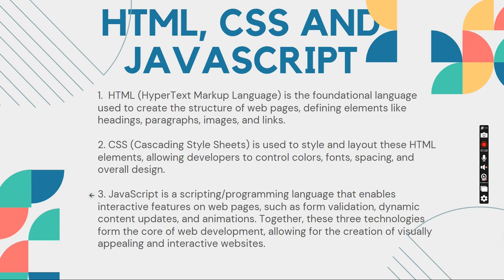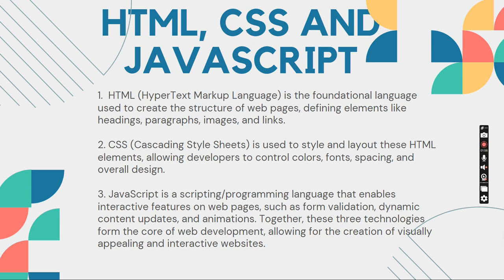Now, what is HTML, CSS, and JavaScript? HTML is the foundational language used to create the structure of web pages, defining elements like headings, paragraphs, images, and links. So, basically, HTML defines the structure of the web page. Without it, the web page won't have text, images, and other items, and so the web page wouldn't exist.